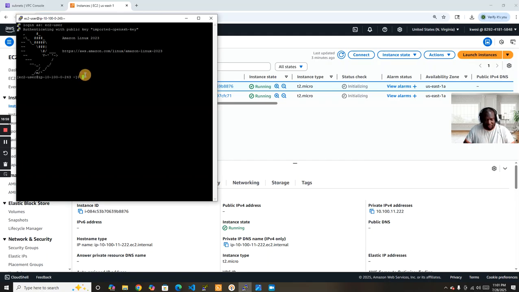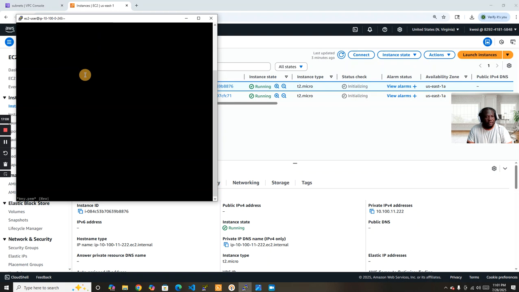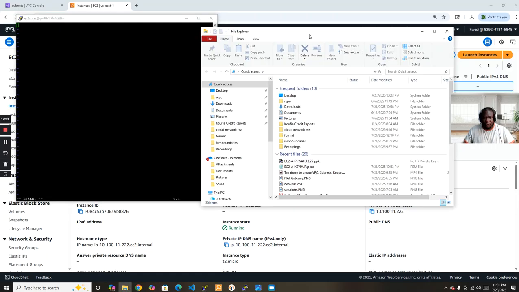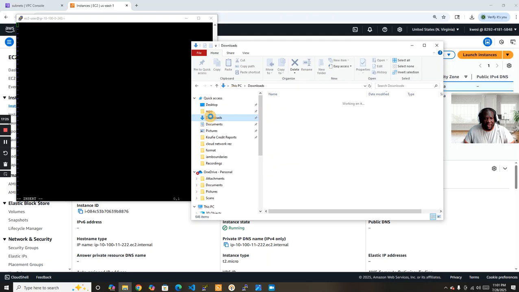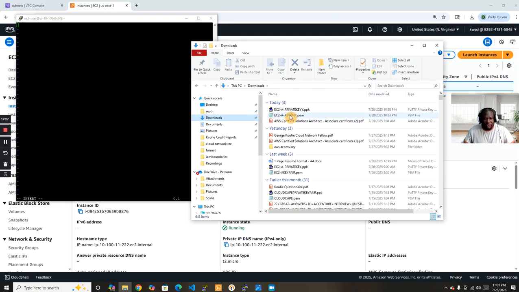Okay, so I'm going to press Control L to clear it up, then use Vim to create a key pair file, key.pem. When we are inside creating the file, we press I to go into insert mode, and then go to the downloaded PEM file, which is this one.